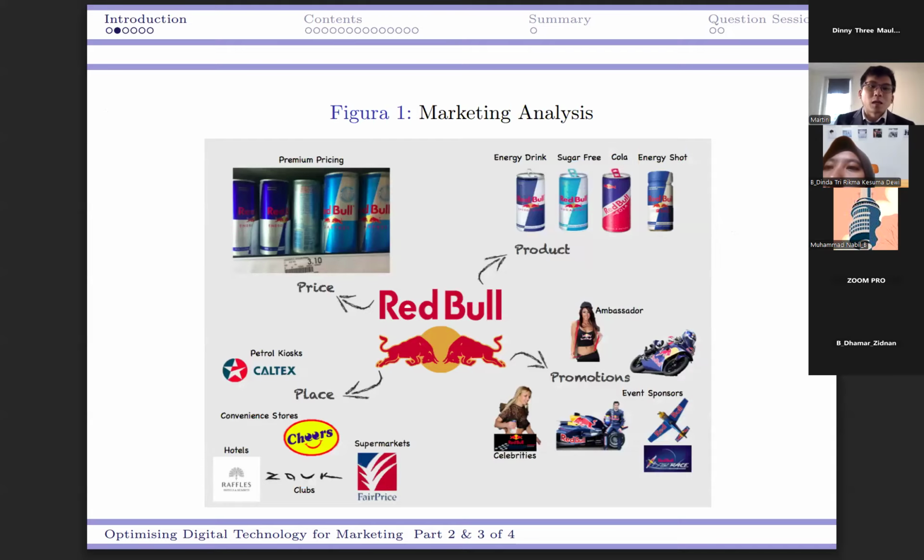Yeah, as you remember from last week, we had this kind of marketing analysis with Red Bull. We wanted to know, for example, what the premium pricing is for certain products, and which of the products is most sold. For example, maybe the sugar-free is most sold in certain regions. Maybe the Coca-Cola Red Bull is most sold in Jakarta, I don't know. So basically, this is just an example, but we will do an analysis like that with warung kopi. Warung kopi doesn't have Red Bull, but other drinks. Okay, so next slides, please.